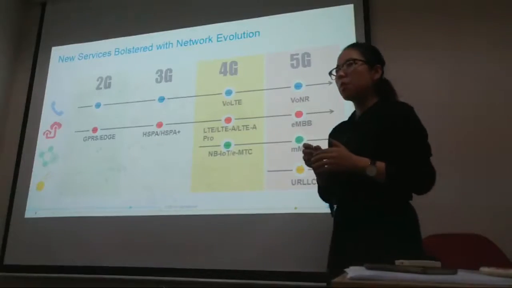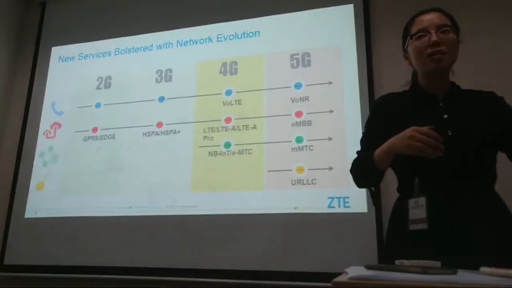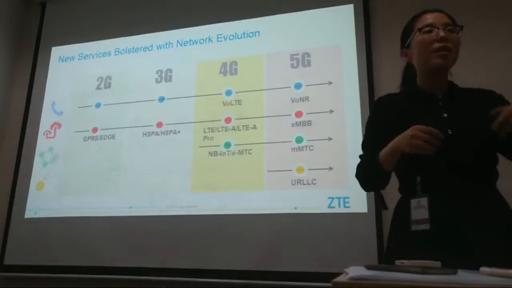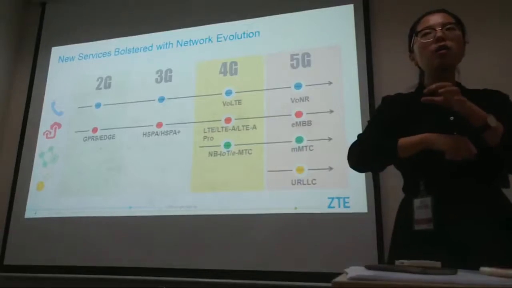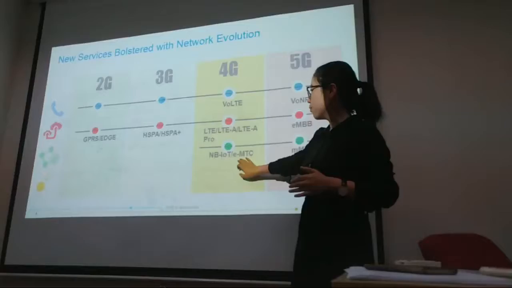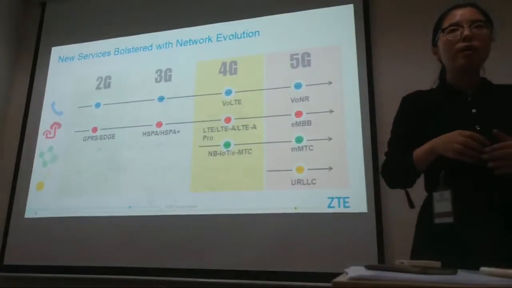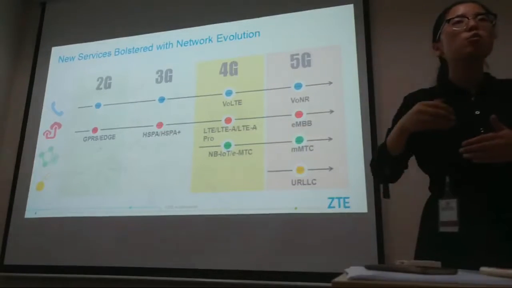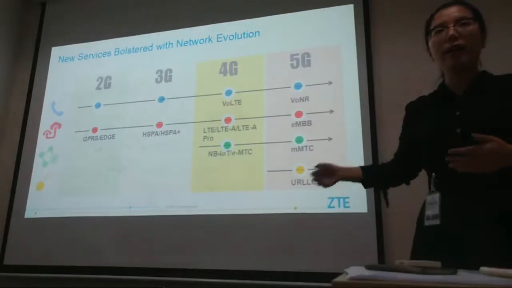For some smart home devices, smart glasses, smart clothes and smart watches, you need a higher bit rate than NB-IoT. So we define eMTC, the enhanced machine type communication. But in 5G, we add more, like automatic driving, the driverless car.